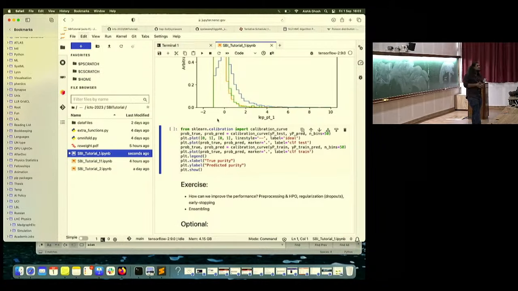They said, let's say this is my truth. They did it both for a Gaussian toy and for a physics problem. And they wanted to see which metric captures all the distortions. So if this is your truth, then one distortion could be a shift. You can see this plot over here is shifted. Another could be, let's say that instead of one Gaussian, you have two blobs, or two very far away blobs, or a bigger Gaussian, and so on.